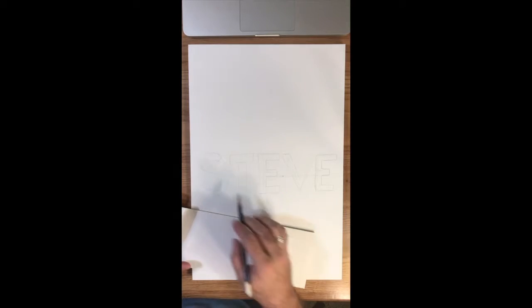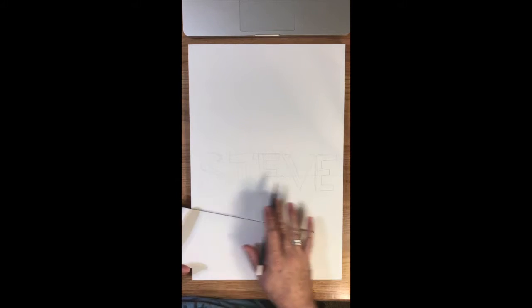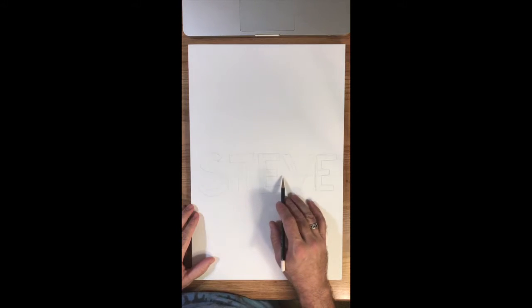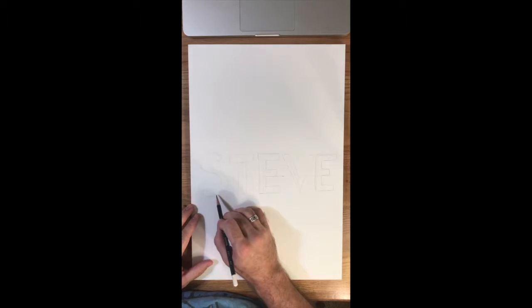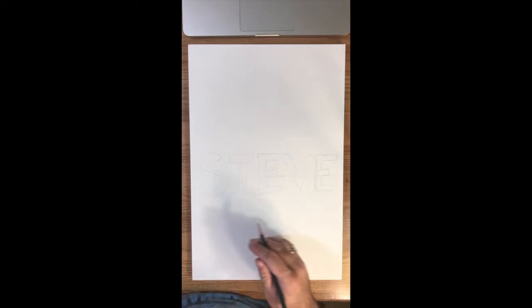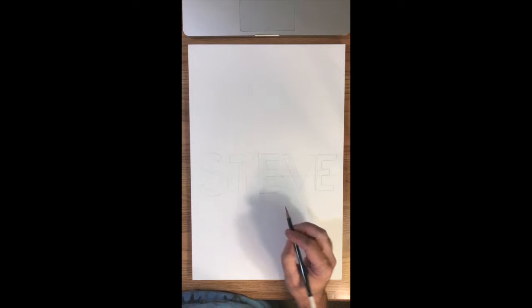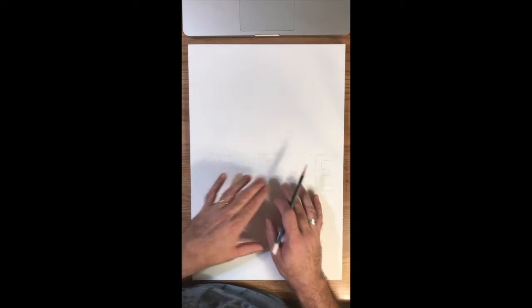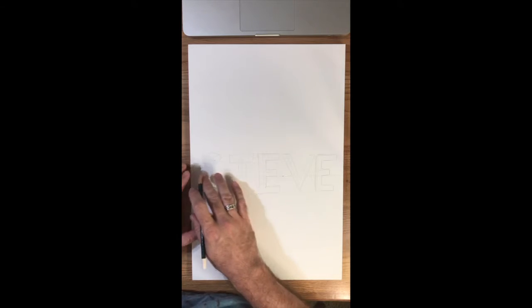Okay, so let's just work on the S, and then we'll go on through to the rest of the name. So now we've got all the perspective lines going off into one point for the S. Now I've asked the students to decide on their own how thick they want their letters to be, meaning how far back in terms of this perspective they want it to go. And it's up to them.